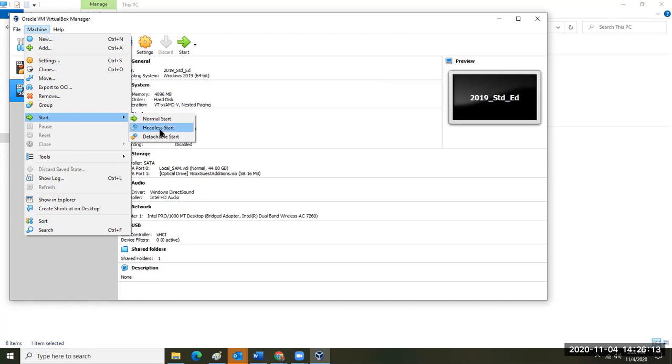Why? Because detachable is going to allow the virtual machine to run even if your laptop switches users or someone logs out. The virtual machine continues to run. So in cases whenever you want to run a virtual machine, you would use Detachable Start.